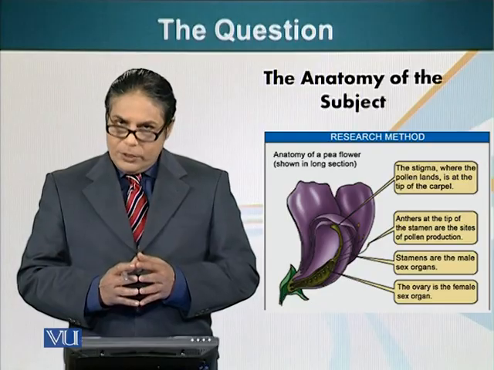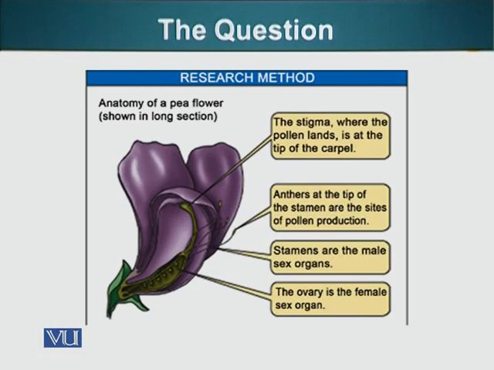Flowers are the reproductive organs of these plants. As you know, most flowers have both male and female reproductive organs. The ovary is the female sex organ. You can see it on your screen. The stigma is the part of the flower where the pollen lands and extends the tube. Pollen is the sperm equivalent of the plants. Anthers are the male sex organs. These are attached to stamens, which are filamentous structures, and anthers produce pollen which can then land on the stigma and fertilize the egg inside the ovary.